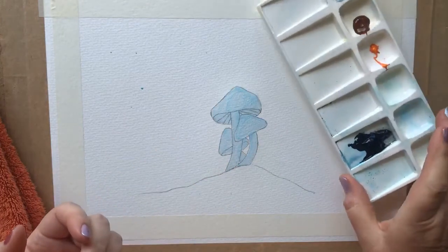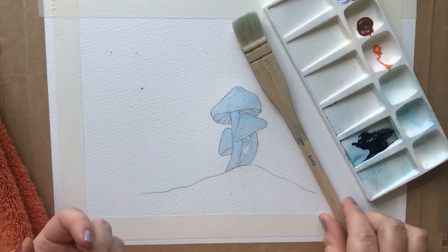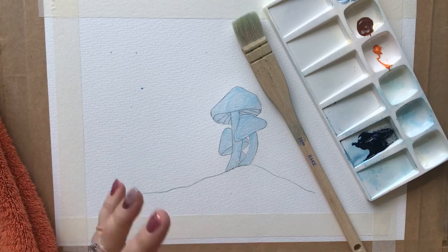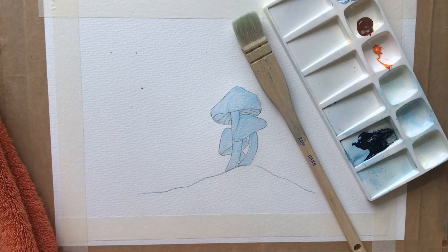We have our paints and we have our brush. And I want to say to you that the paper I'm using today is a 140-pound Bockingford. So that's 300 pounds GSM in new money. Sorry, I'm hopeless with numbers. I'm not kidding you. Just a warning there. Don't expect me to remember your birthday, I shan't.